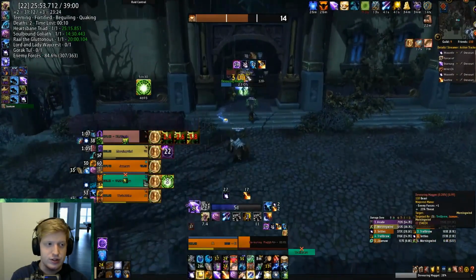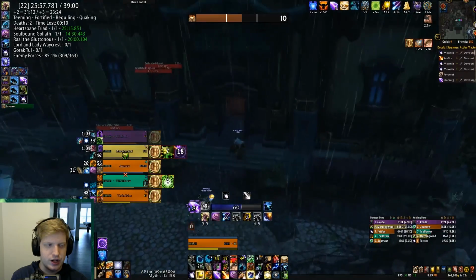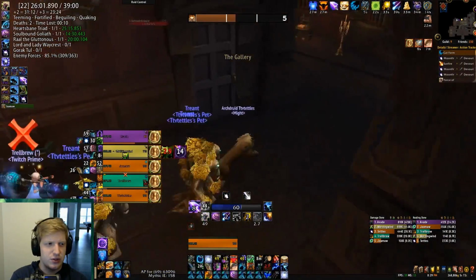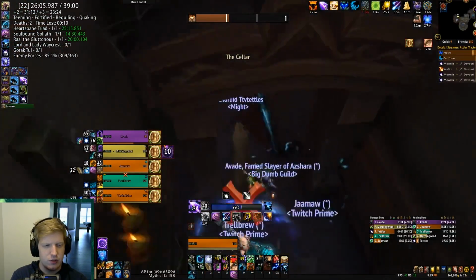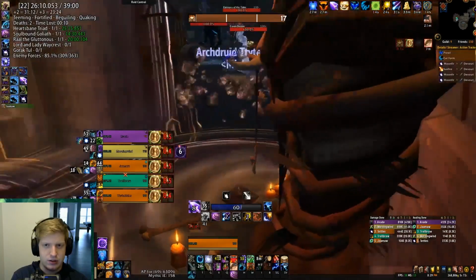So I actually dropped my trees there to help soak some of the spits again. And then we are just chain pulling those maggots all the way across the room. Okay, so I guess it's 85%, not 320 count. I don't know why I thought it was 320 count. So now we are making our way onto Lord and Lady Waycrest's room.